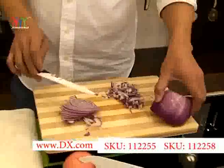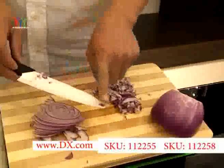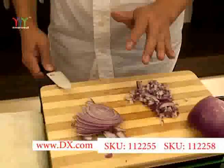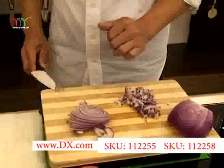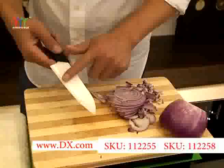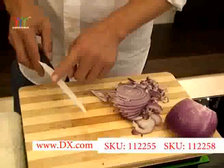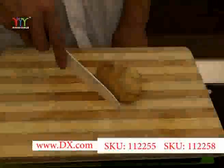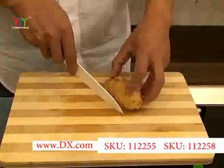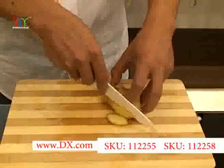After we finish using it, there are always some small things on the blade. What we should do is not to clean it by hand, but put it on the food and clean it, for your safety. Besides, when getting rid of the small things, avoid using the front of the blade. It will hurt the knife. Am I clear? When we cut the ginger, if the knife is blunt, then the ginger pieces will not be so good. If we use a good knife, they would look perfect.